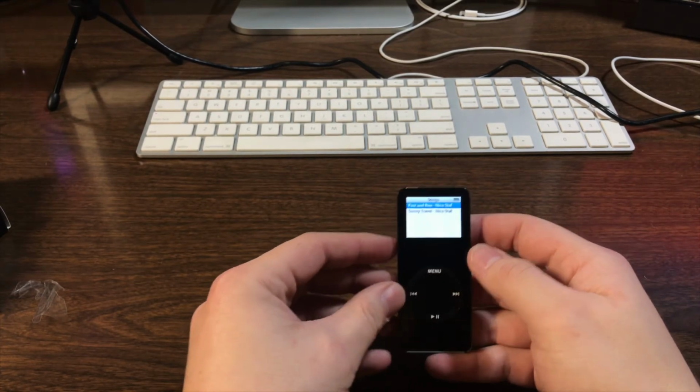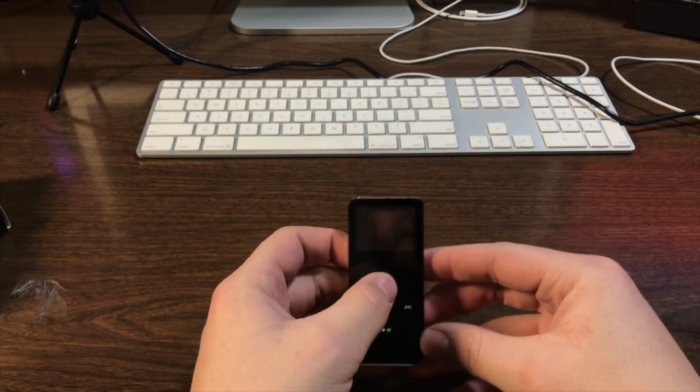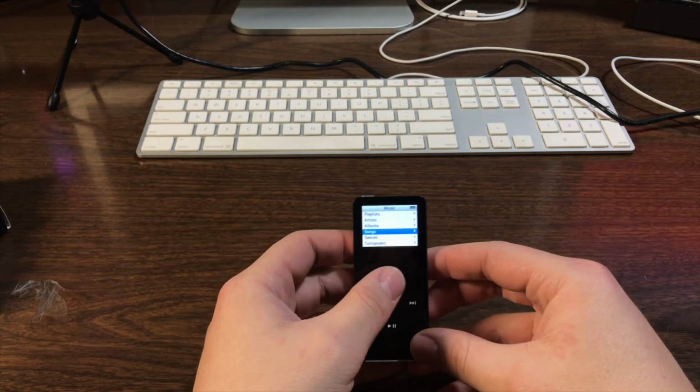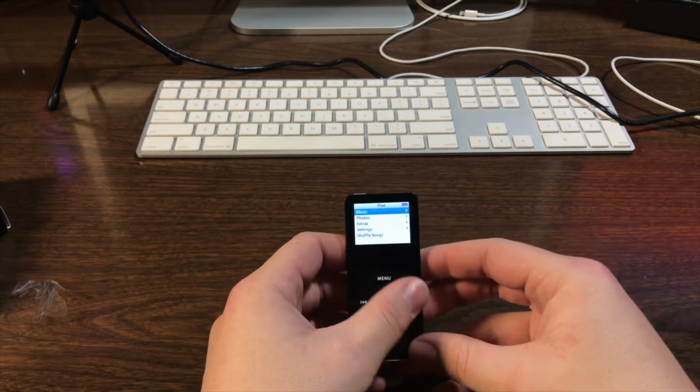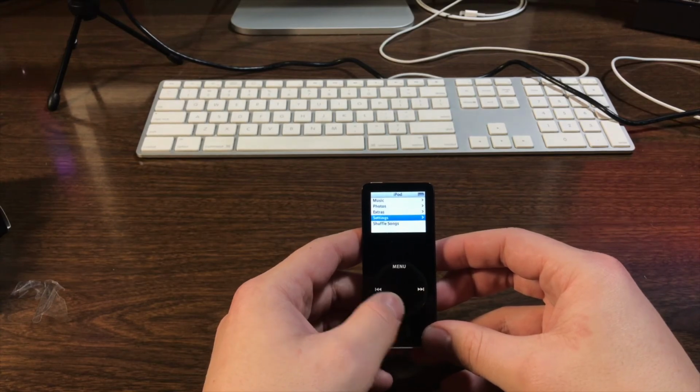The one thing this iPod Nano didn't come with was the original headphones. It would be nice to find a pair of original headphones somewhere. I just haven't been able to go out and find them. I'm sure they're all over the place.